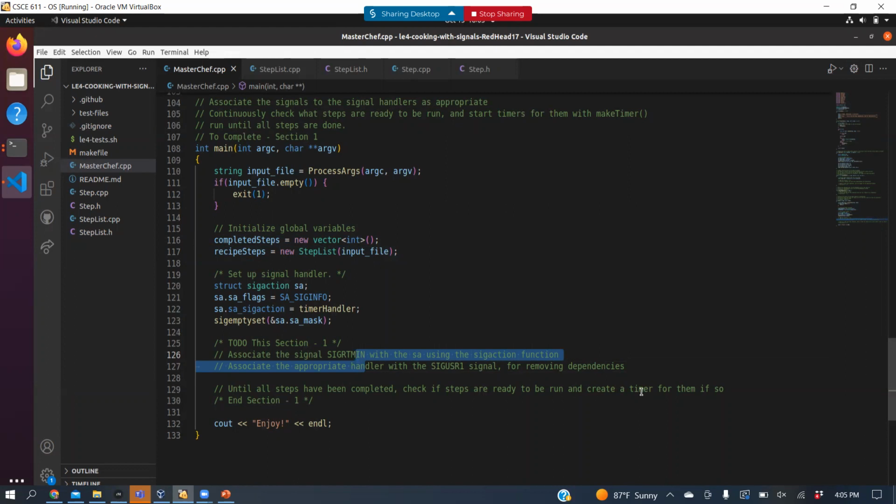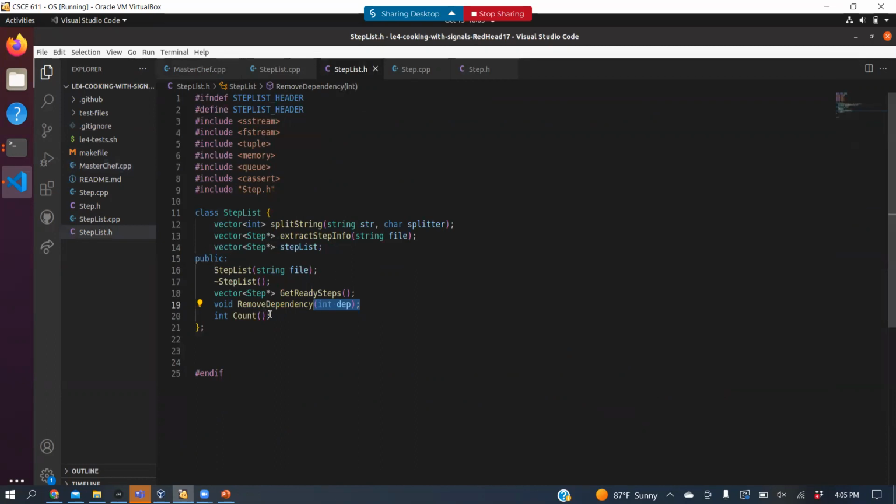Cool. So the last part of main is that we are going to have it in a while loop. So we want to run this part of the code until we have completed every step. So that's really until completed count is the same as recipe steps. And you'll also see in step list, we've given you this count. So you can compare against completed step and count.